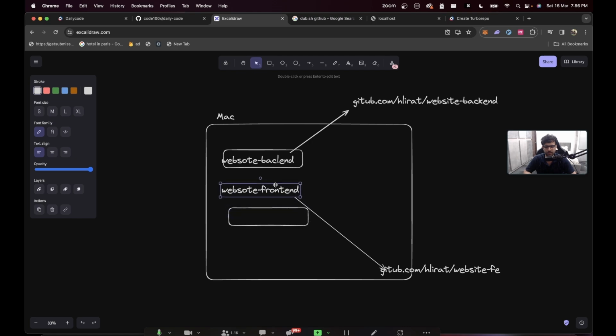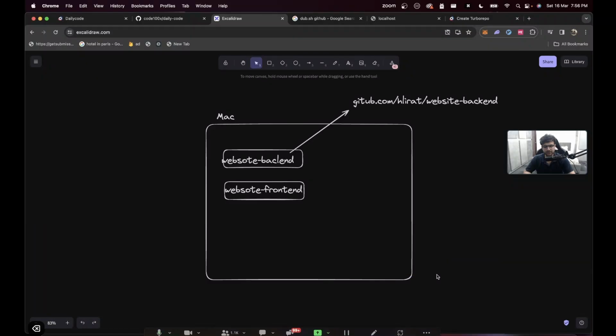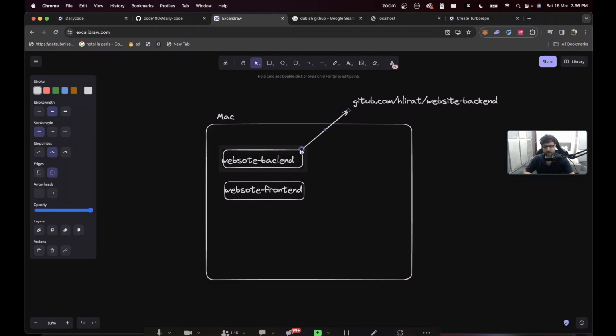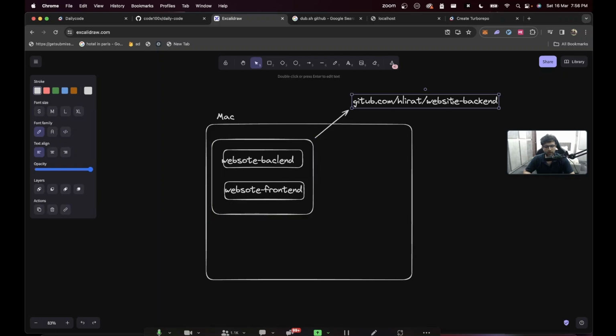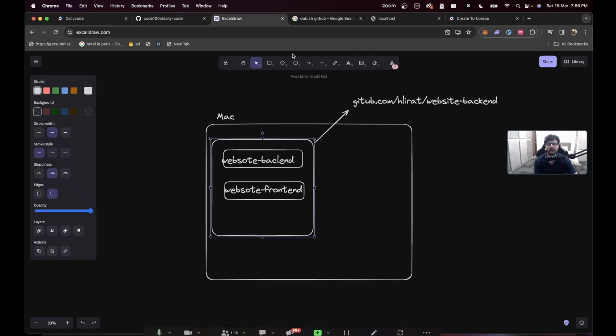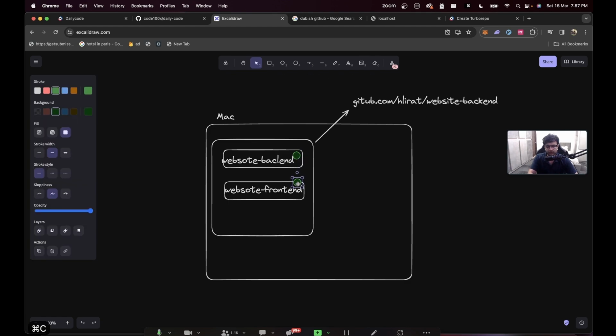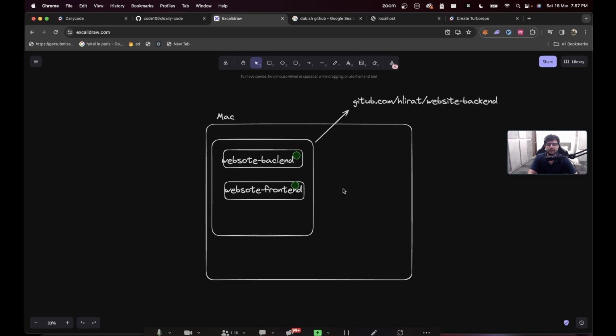So you merge them in a single project. You say, bhai, my project has 2 top level folders, website frontend, website backend. I will push both of these over to github.com/website backend. That's it. 2 raw top level folders. Then you're like, yaar, there is some code that I'm repeating right now. There is some specific code. I'm marking it here in green, let's say. This code I have rewritten in 2 places. The frontend also needs this code. The backend also needs this code.